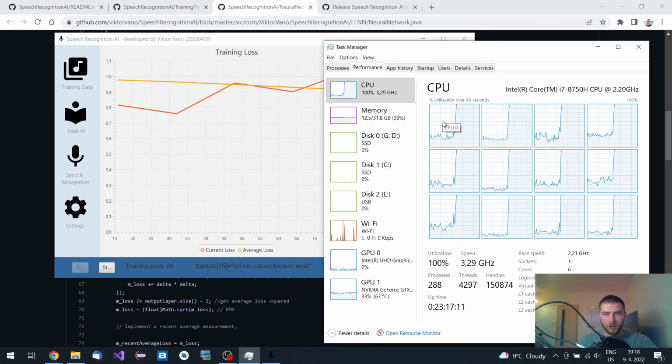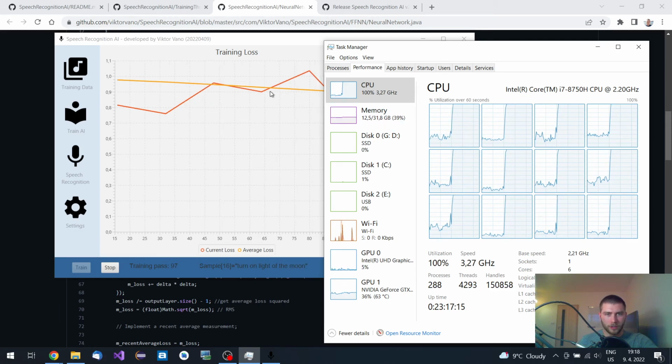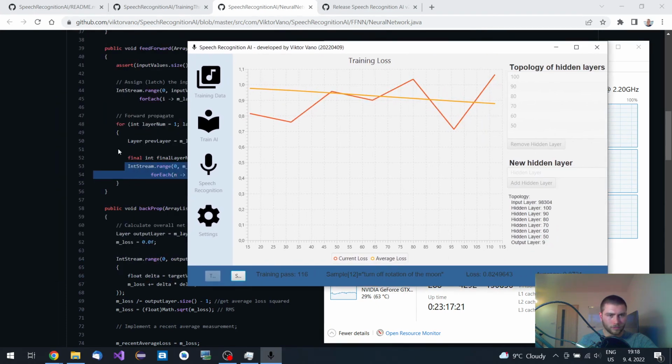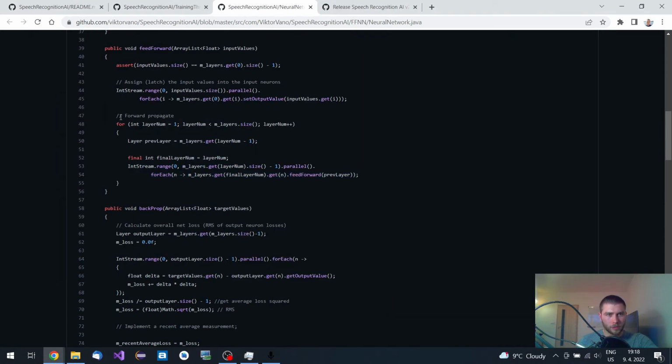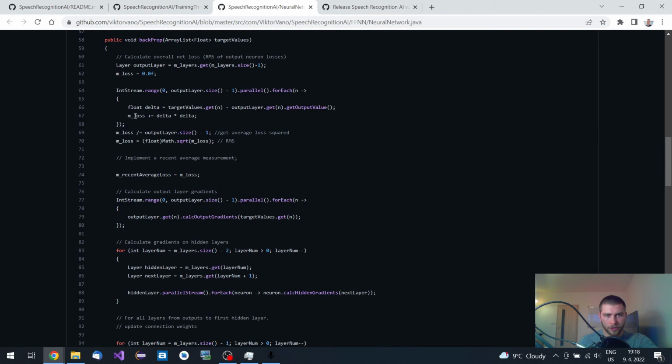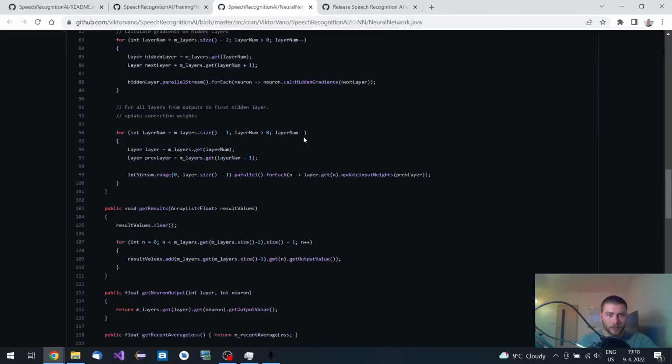This helped me to boost the whole training by parallelizing all the neurons that I could. It still runs each layer in a serial for loop, but everything else that could be parallelized is parallelized. So that's basically it.